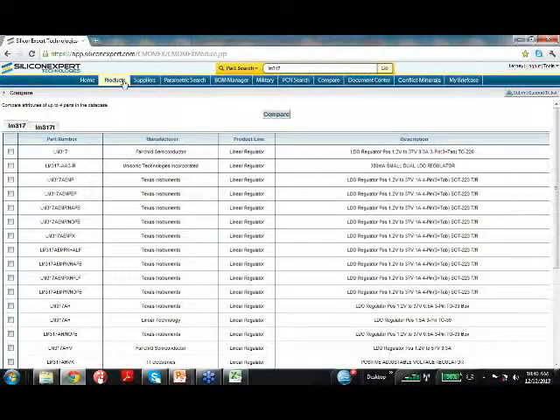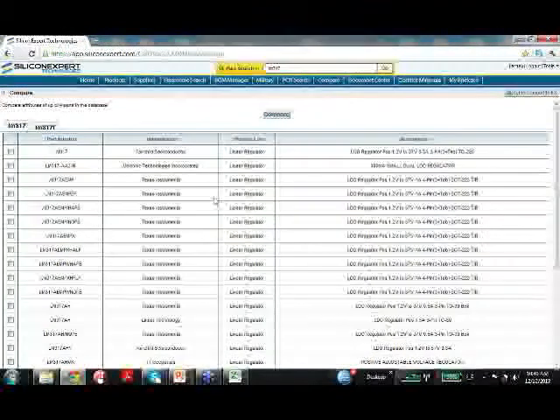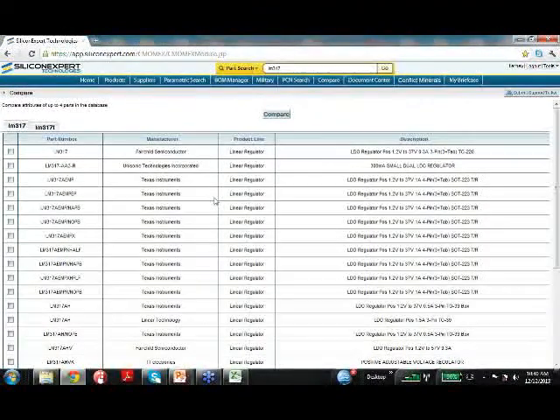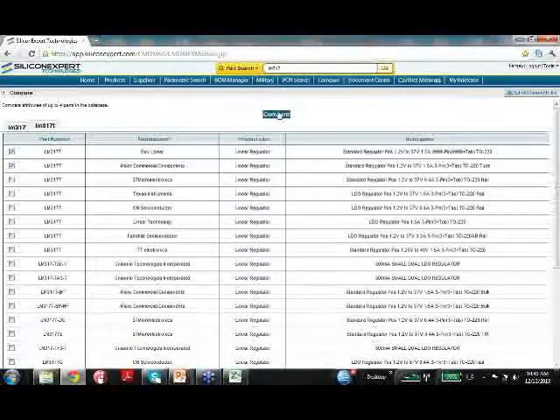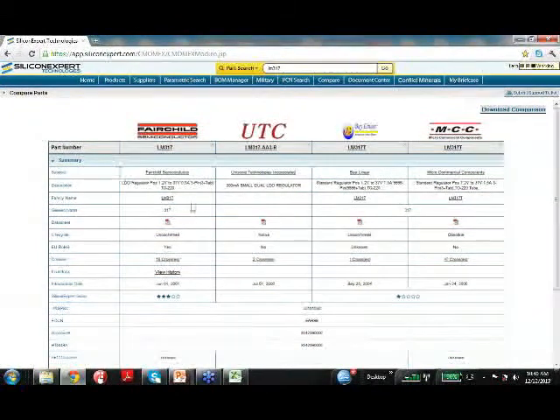Rather than searching by part or by product, you can search and compare in this area, selecting in the squares. And these, of course, need to be in the same product family in order to compare them. Here you can compare up to 8 parts side by side in case you're wondering.